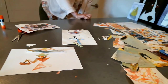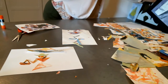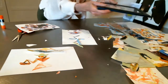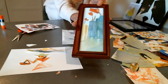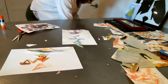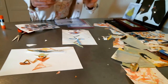Things show up as you make shapes, so you start getting ideas, and they can end up as a self-portrait, like this one. You can end up cutting up a self-portrait. You can end up with maybe some flowers. Or maybe it's more note cards, which I have in here. I think I showed those last time. So you can do whatever comes to mind.